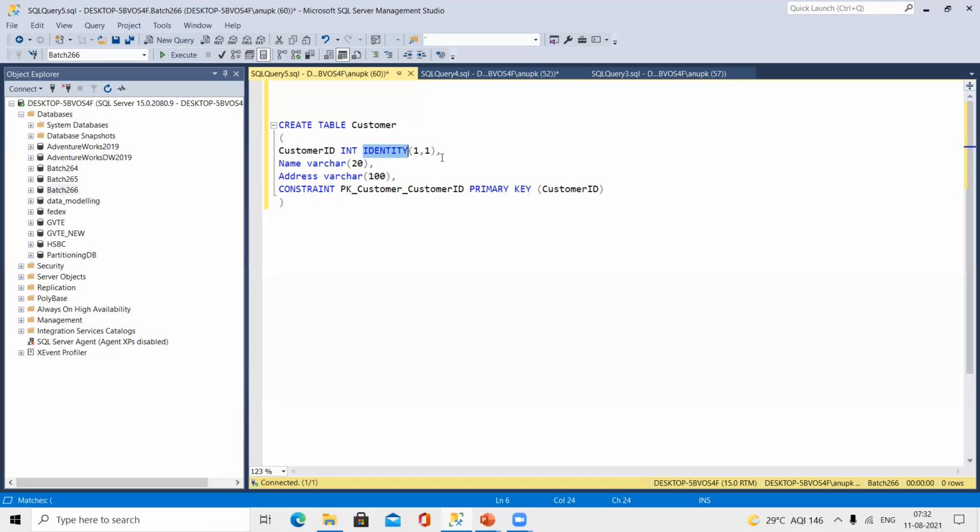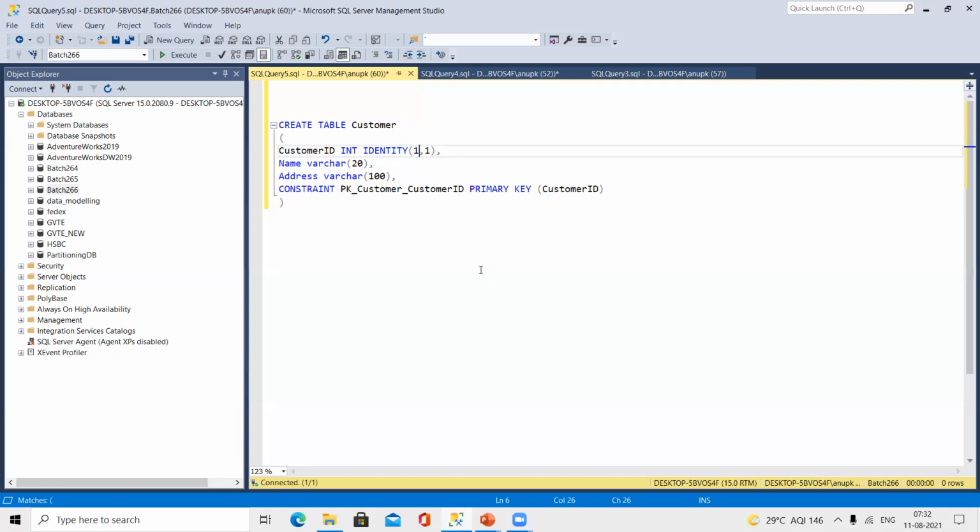In the bracket, you see two things here. So whenever we are going to define the unique values across the column, there are two things we have to give. The first one is the starting value for this column. That means the customer ID will start with value 1, then 2, 3, 4, like this.